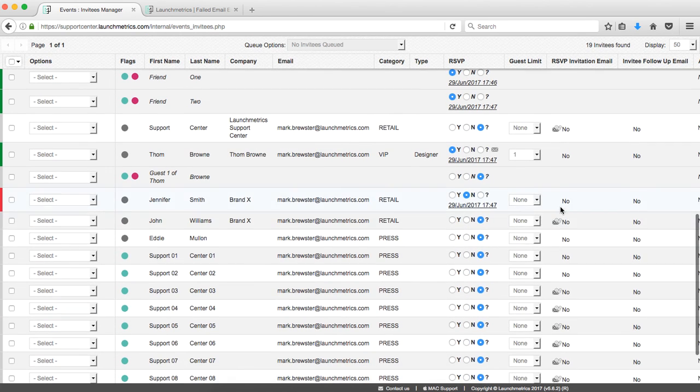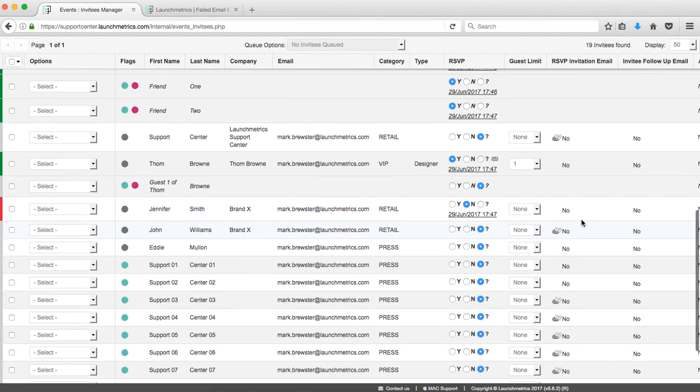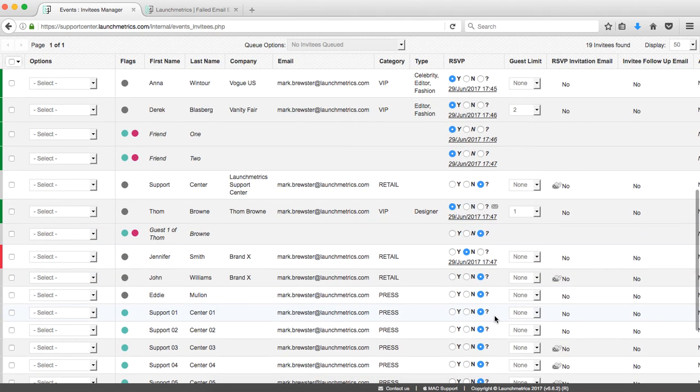So you'll see, okay, these are processing, but maybe I'm able to see that John Williams, he did not read my invitation email, but if I send him my follow-up, I'm going to be able to see, okay, maybe John, he read my follow-up email template. So if you use different email templates, you're going to be better able to see which templates produce better RSVP responses.